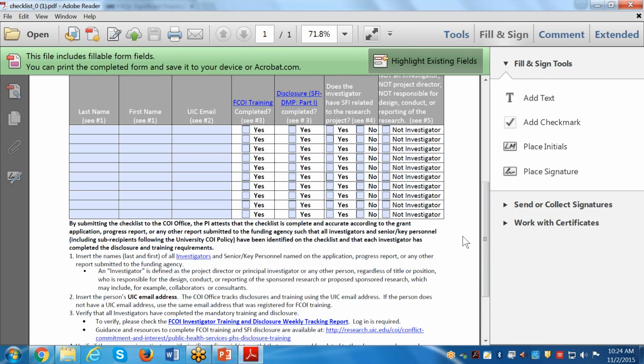I just want to use caution and say it's easier to do the compliance, with the training and the disclosure, than it is to do the retrospective review or to have to go through non-compliance and analysis. So, I think really take caution before you decide that this person is not an investigator. The process of going through compliance is a PowerPoint presentation with a little quiz at the end and a disclosure form, which you have to update annually.